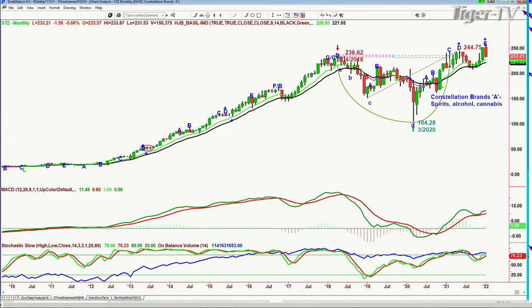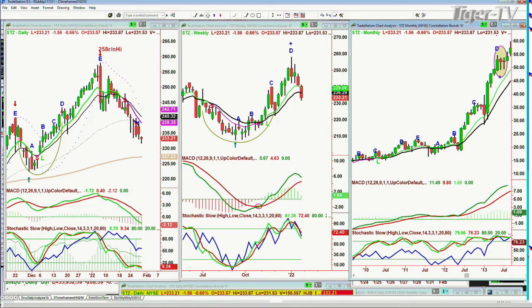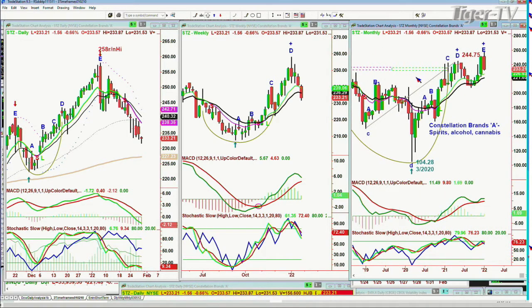Now we're looking at a leg E red candle at an all-time high of peak E in the Elliott wave at 258.00. And now what we're looking at is it goes from 258 down to today's low of 231. Twenty points, not a big deal, 10%-ish, but that's a peak D in the weekly chart. So you've got a sell mode in the monthly, a sell signal so far in the weekly, nothing in the monthly — and the monthly chart is still in a really strong leg E. When I'm putting monthly charts of all disparate sectors, that's where I start to get a little concern, saying if everyone starts to — on the way up we had consolidations, buyers coming in on the rotation through the weekly sectors. Maybe we are starting to see something like this on the downside.